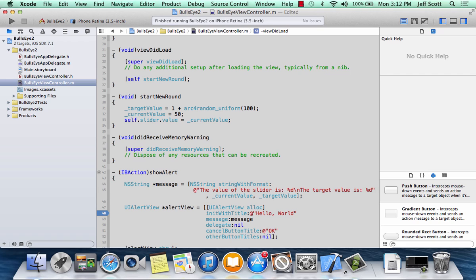Okay, so please make that change and take a look up here. Notice what viewDidLoad is doing now. It's calling the parent, and now this is going to call this. We can't just say startNewRound because we want that to react to the view controller itself, so it's self.startNewRound. You may have noticed that if you put in self dot, startNewRound is one of the things it'll show. It recognizes that. So as soon as the view loads, call this, which will set the target, set the current value, and set the slider. Hopefully that made sense.